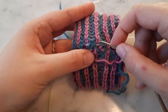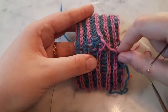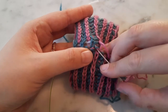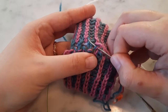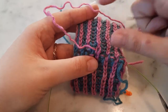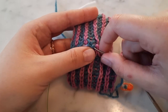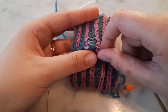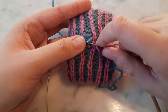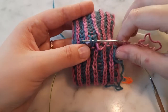Now step three, pass the needle behind that first knit stitch on the top piece of fabric. And step four, insert my needle from front to back into the same knit stitch on the bottom piece of fabric. Repeating it again, step one, pass behind the V on, I'm catching my provisional cast on again, pass this needle behind the V on the top piece of fabric. There we go.